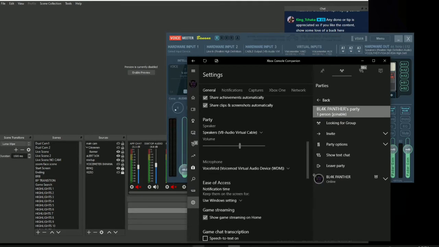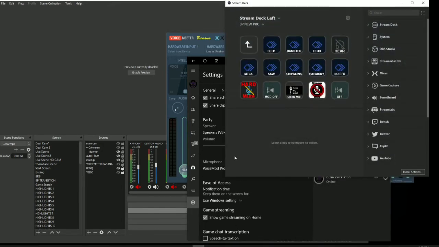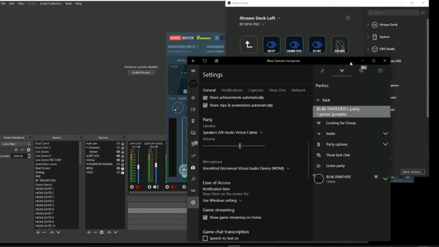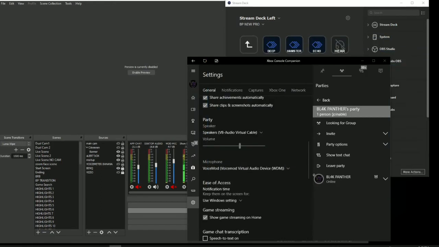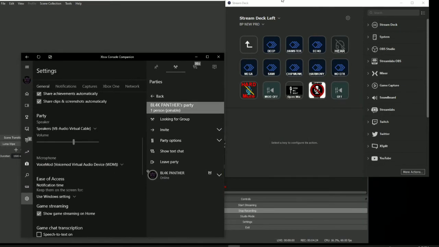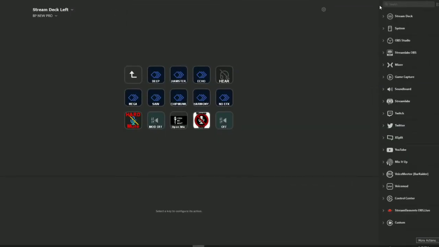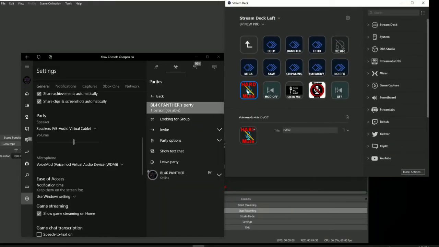All right, now this works well, of course, and primarily what the source of this video is about is using your Stream Deck. I can't really rave enough about this thing and the amount of things you're able to do with it, so I'm just going to go ahead and show you this. Now, for me, what you'll see here is what I have labeled as the hard mute. All that does is it's just a button for my VoiceMod to just turn it off.